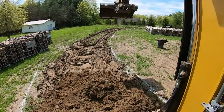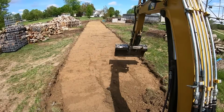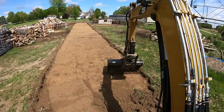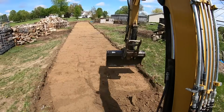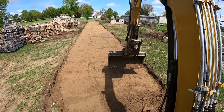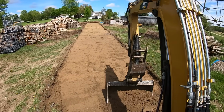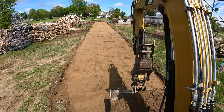We're at a good spot here where I've gotten close enough to the pile that I don't have to wait much on Aiden to come get the dirt out of the way. The amount of time it takes for him to make a trip is about the same as the amount of time it takes for me to dig up some dirt. I get a little bit ahead because he's got to tidy up that pile enough to keep driving up on every now and then. But other than that, it's working out to be a good balance.